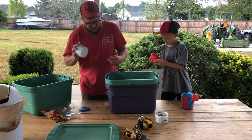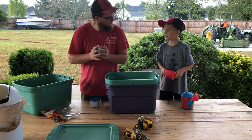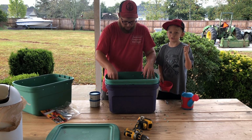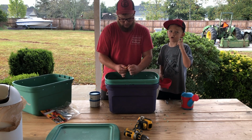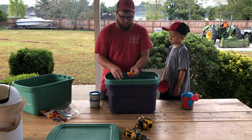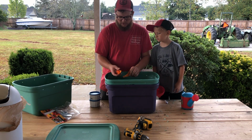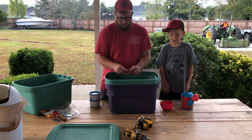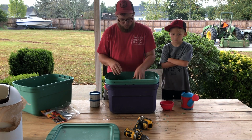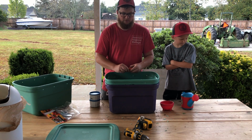And we're gonna keep these containers because they're mighty handy when we go to the lake to put the worms in. We still use them. Remember to put them in the refrigerator. That's right. When they're not actively eating, when you're trying to keep them without having to feed them, you do want to put them in the refrigerator, just like you would when you buy them from the store. These worms are actually about 2 months old, 2 months since we bought them from the store.